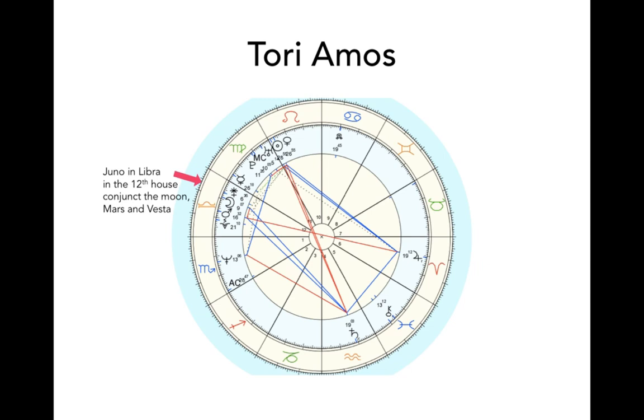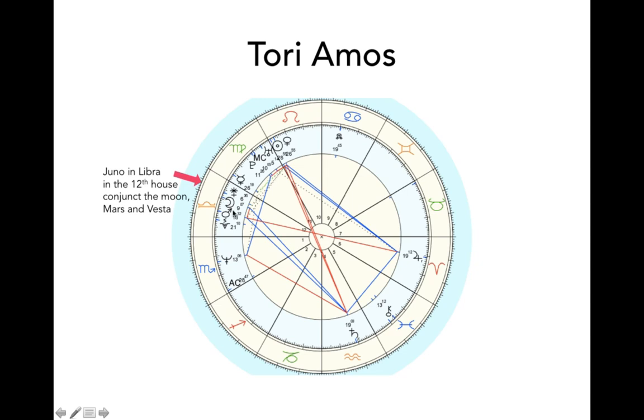Sometimes, you might see this a lot with artists that are very successful, they might have really important things in the 12th house. And one might think, well, that's strange because aren't artists and famous people out in the limelight? And obviously, Tori has Sun, Venus in Leo right out there, again in whole sign houses in the 10th house. So there's something very performative and very able to connect to others through career, through art, through performance. It's all in Leo. But this Mars in the 12th is important.